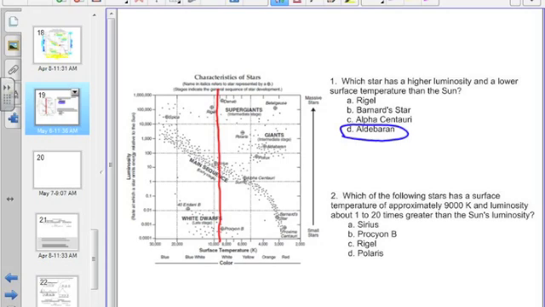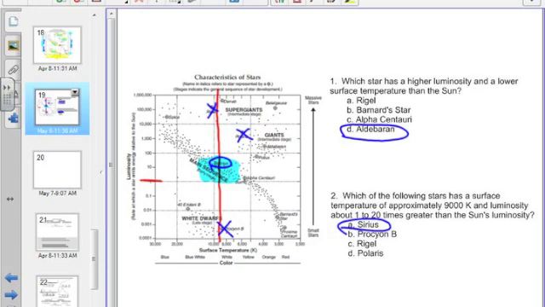And a luminosity 1 to 20 times greater than the sun. Now, here's our sun, right, at the value of 1. So 1 to 20. So I'm going to want something that's going to be, and I'll stay on my line, somewhere here, 1 to 20 times greater. What are my choices? First one says Sirius. Well, I like that. That actually looks right in my area. Well, let's just make sure. Procyon B, not there. Rigel, no good. Polaris, nope. It was indeed Sirius.